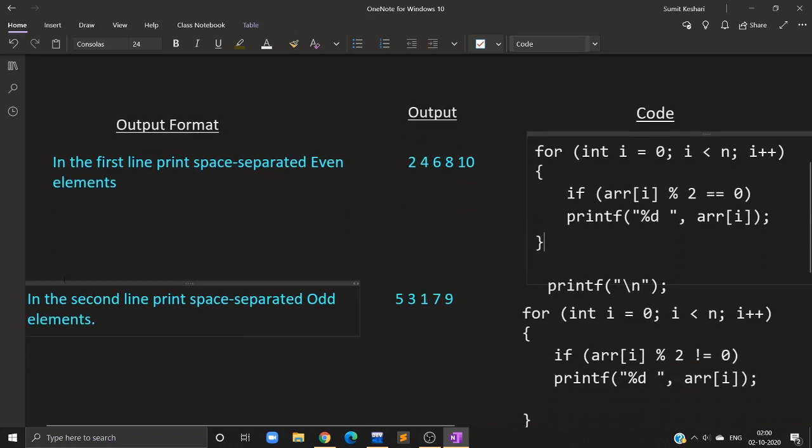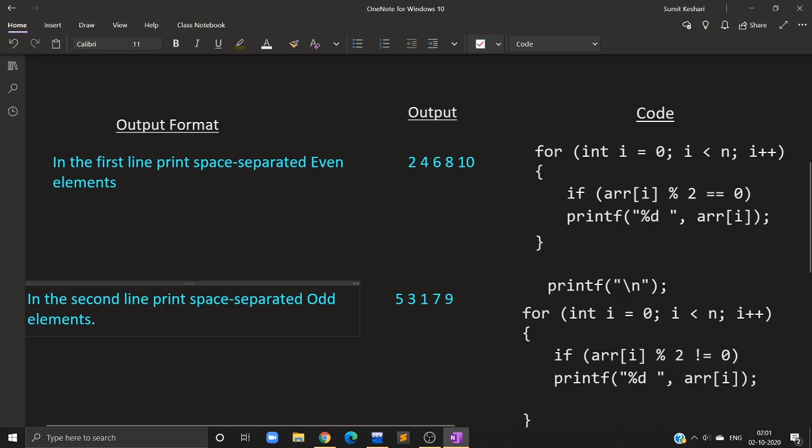Now in the second output format, it is saying that in the second line you have to print space separated odd elements. A point to be noted is that it says the second line. So how will you move to the second line? You have to write this statement, printf of \n. This code will move your cursor to the next line.